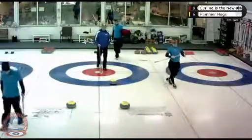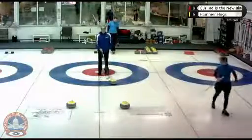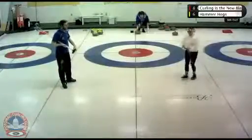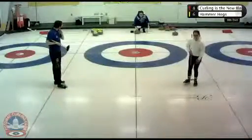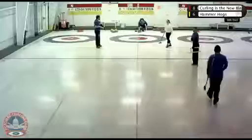Well, from the hack, that'll be fully exposed. It is. You can't throw the outside turn at it. You can throw the inside turn, as Richard is calling for. Yeah, with not a lot of ice. So a little lighter of a shot than they were looking for, but not a huge miss.